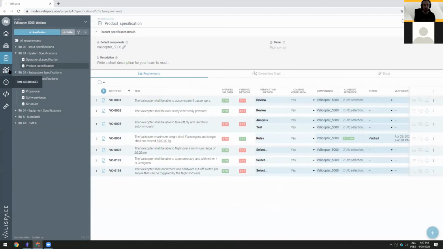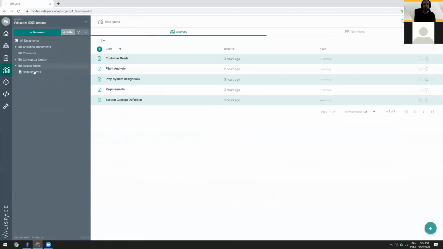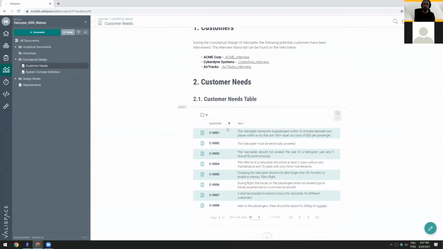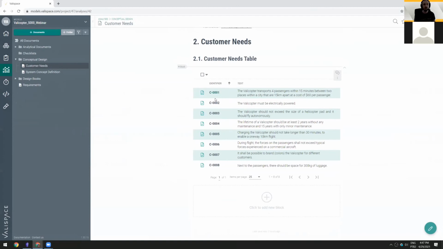Okay, just finally, just to quickly show here the analysis document. I don't remember now if I showed that, but for example, we have one document here that we keep track of all our logic behind the customer needs. For example, here I write all the customers that we made some interviews with. I created a link to the documents that we created that summarize that. So you have quick access to this document always. And below we have the table with the customer needs, the same way we have on the dashboards.